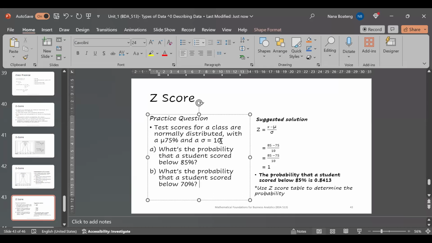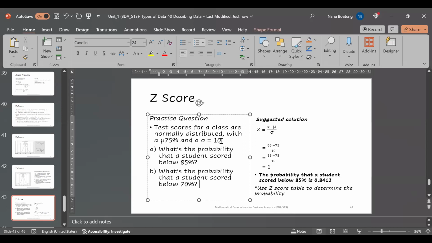Yes, Delasi, you're asking a question. Please, the z-score table. I wanted us to get access to it. Oh, I've sent it. It's already on the platform. I also have a question. What if it's above, let's say the student scored above 70%? We'll come to that. Let's cement our understanding on this one, and then we come to the above. That will be our next exercise.